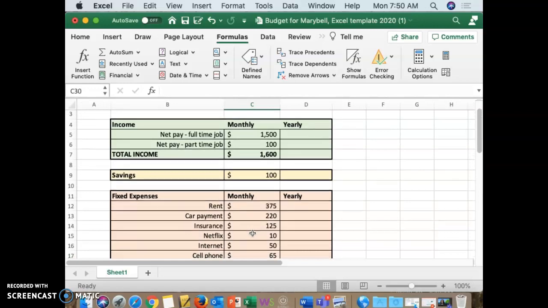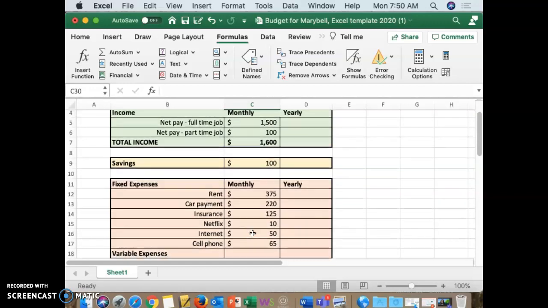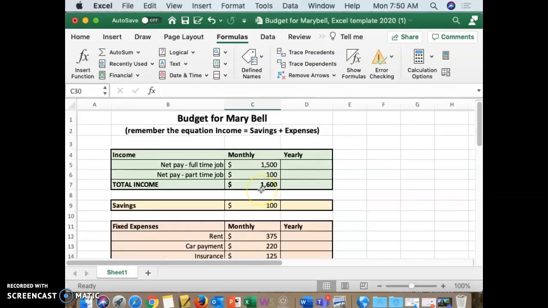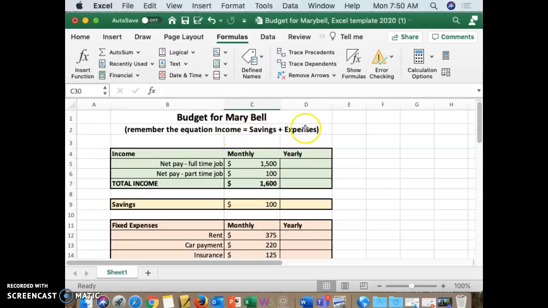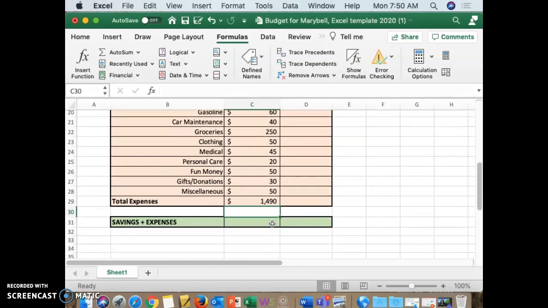I'm not doing too bad, you guys. And I was just guessing on some numbers. Now remember, we want income equals savings plus expenses. So we're going to do one more formula right here. I'm going to create a formula just to get it started. It's trying to guess what I want.